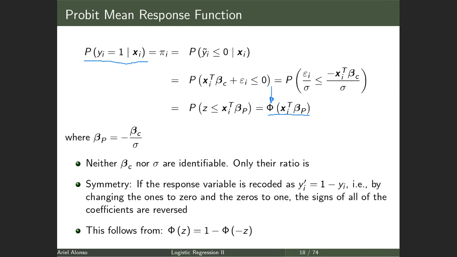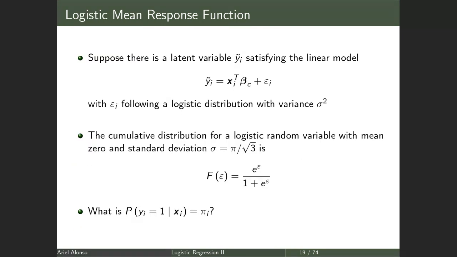And actually, the logistic model that I introduced like that, we're going to use the logit link. We're going to transform the probability using the logit link. But you can also look at it as the manifestation of a latent process, exactly in the same way. Suppose that you have, again, this latent variable that you cannot observe. And suppose that this latent variable satisfies, again, a linear model. You don't need to do that. But I'm just doing it for illustration purposes. But now the error term, this epsilon here, is not going to be normally distributed. It is going to follow a logistic distribution.